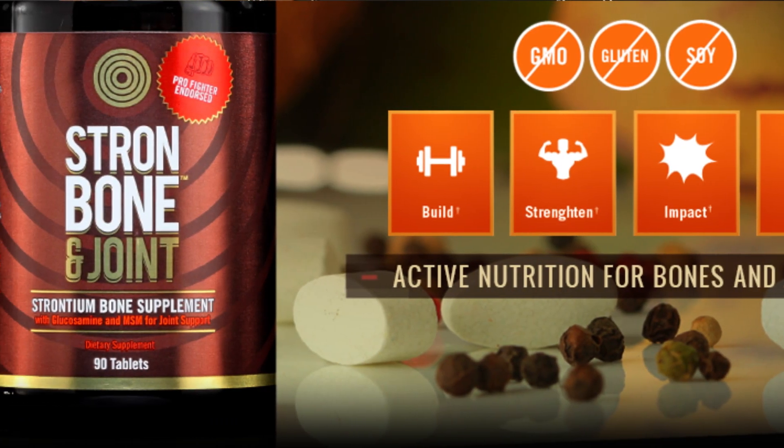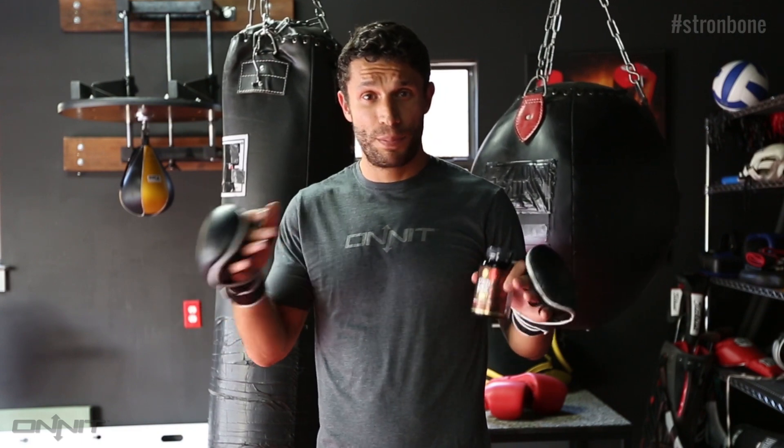It's best and optimal to be taken — as shown within the studies — in conjunction with at least RDA levels of calcium, sometimes even better. So it's great to take it with a coral calcium supplement. You don't want to take both at the same time of day though, because they will compete with each other at the point of absorption in the bones. Best to take strontium during the day and your calcium supplement before you go to sleep.